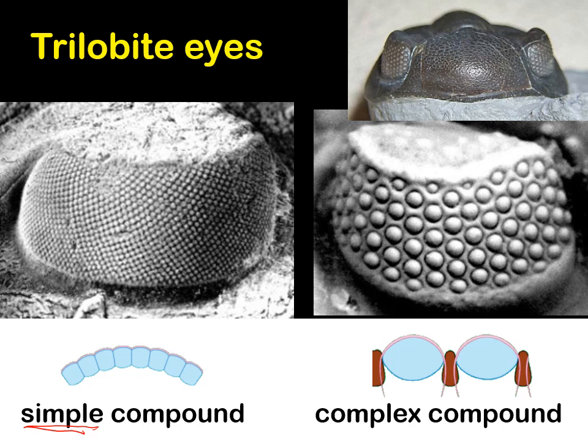However, the complex compound eye that we see in some of the trilobites, like phacops, for example, each lens has its own sclera. And this can allow each lens to individually focus. And imagine your own eyes have a peripheral vision, right? You can do the whole like close one eye, then close the other eye, and you can see a back and forth camera one, camera two. What these are able to do is see individual images, but then overlay them. So they're actually seeing something more like a 3D IMAX.